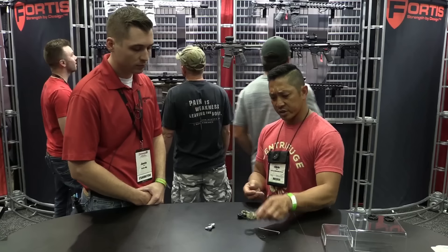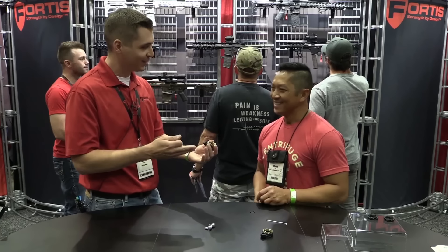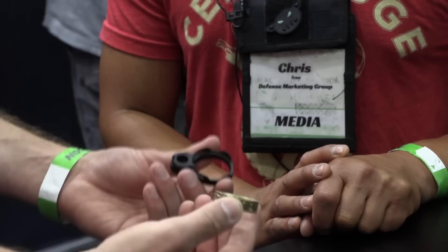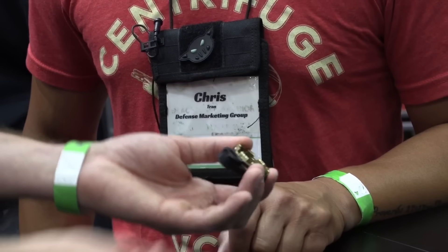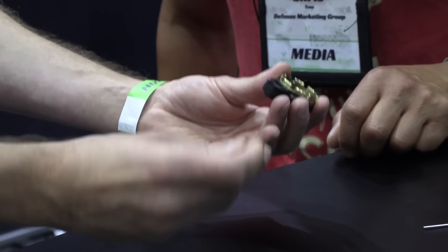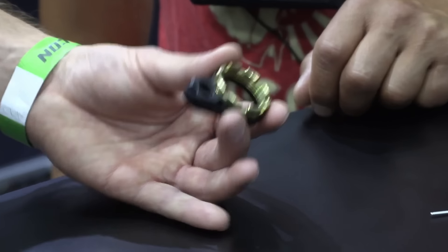Now the second system — what do you call this one? This is the K-2 system. So this is our three-piece. The significance of this is that you would just snug it up — about 15 to 20 pounds of torque, not very much. And then how it is placed, you find the respective points underneath, and as you can see there are these little detents.